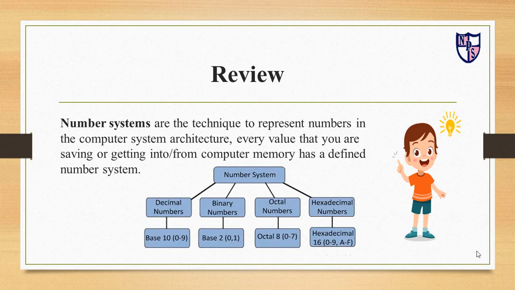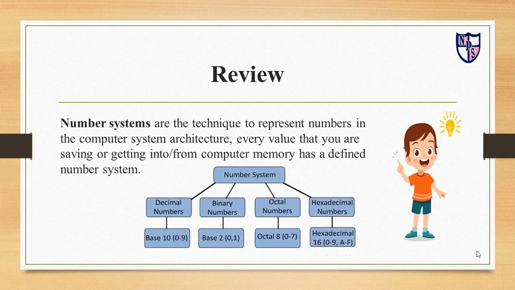The decimal number system has only 10 digits from 0 to 9. Every number value is represented with 0, 1, 2, 3, 4, 5, 6, 7, 8 and 9 in this number system. The base of this number system is 10 because it has only 10 digits. The next is binary number system. A binary number system has only 2 digits, that are 0 and 1. Every number is represented with 0 and 1 in this number system. The base of binary number system is 2 because it has only 2 digits.